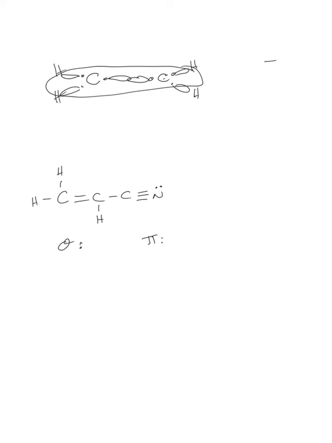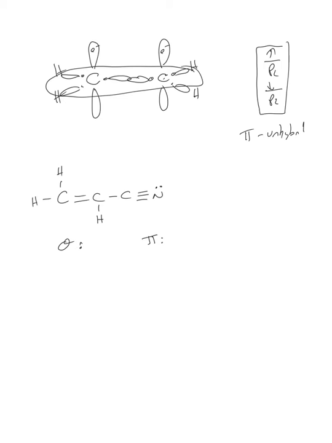But there's still the pz orbitals that I said on the previous page that were unhybridized. So what happens is we still have this p orbital, and because it's unhybridized, it's still shaped as a dumbbell, top and bottom, in which we have an electron in each of these. Okay, with arrow up and arrow down. The pi bond now is going to be a bond that takes place between unhybridized p orbitals. So the p orbitals that don't take part in the bonding will now form a bond with each other, forming what's called a pi bond.